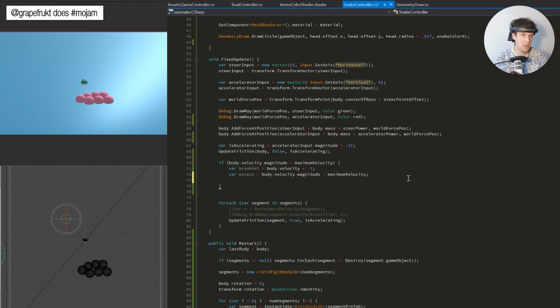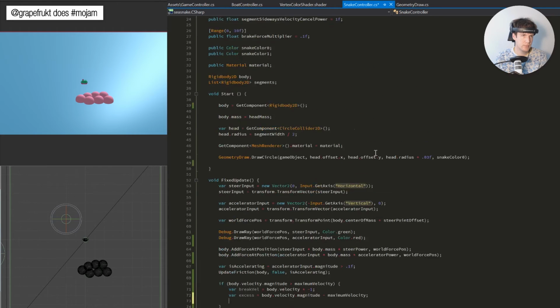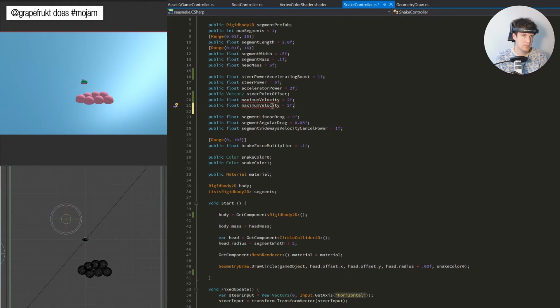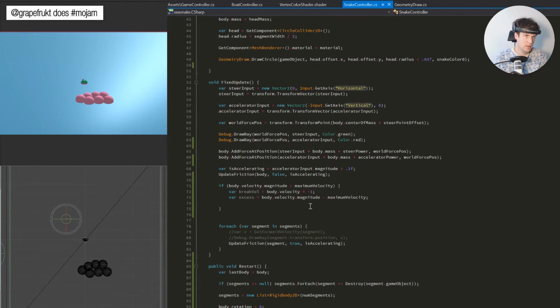And then we can apply a force, body add force. I think this, we don't really need to.